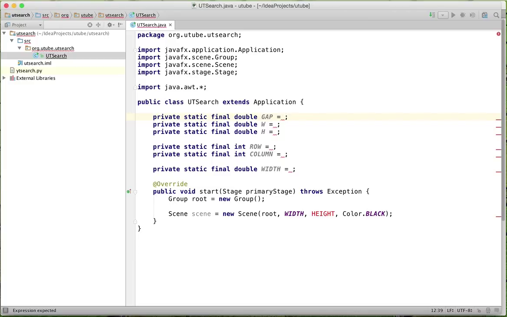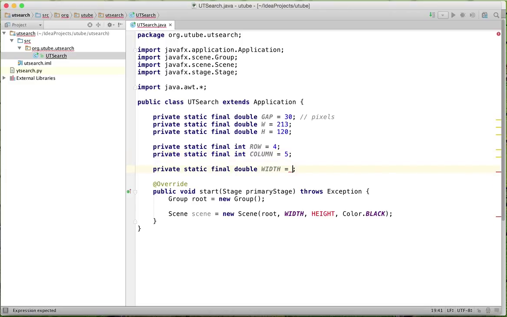When we fetch the videos from YouTube, we can have 20 of them, so the number of rows and columns, when multiplied, should be 20. The gap should be reasonably far, and this is measured in pixels. For the width of each video image, I'm going to pick 213, and the height should be 120.